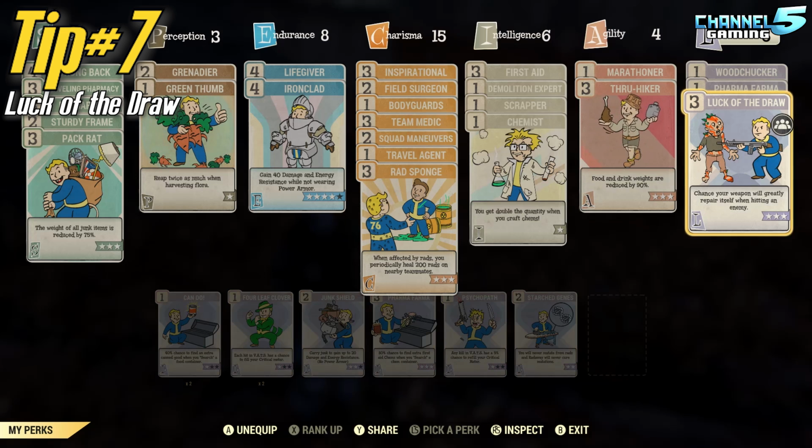So that's a good card to share, but I really want to explain how it works, because there's been a lot of controversy online about people saying it's crap, or some people say it's really good. There's been some varied results. So it says chance your weapon will greatly repair itself when hitting an enemy. Now, that's actually not quite good wording.